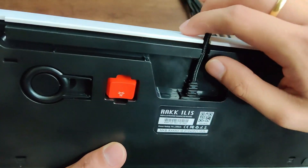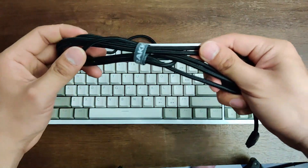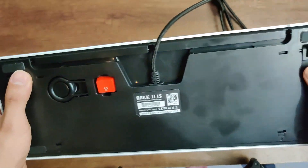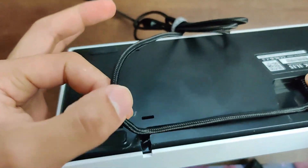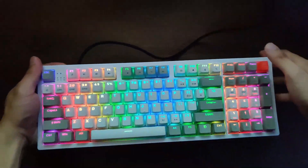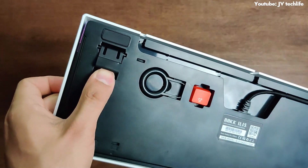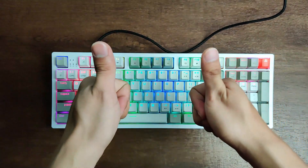It has a non-removable USB cable, and it looks and feels sturdy. This may be a deal breaker for some, but in my usage it really does not concern me that much. At the back it features three cable routing options, which is very nice to have. In my experience, the sideways cable routing often loosens but can be compensated using tape. Its keyboard feet have rubber stoppers and, for me, this should be a standard feature design for every keyboard — it prevents the keyboard from moving around. Kudos to Rock for considering this design.